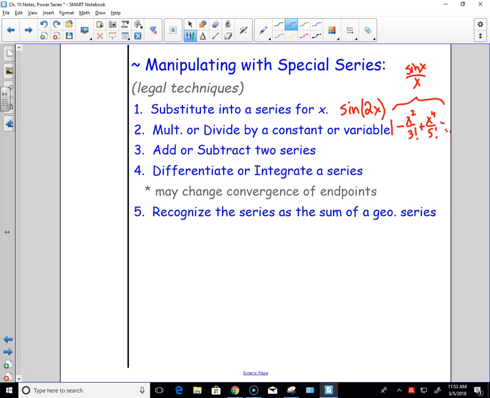And didn't we have one where it was e to the x plus 1 or something like that? Minus 1, because the 1 was missing, but everything else was there. Anyway, you can multiply or divide or add or subtract with one of your special Maclaurins. What's number 3 talking about?